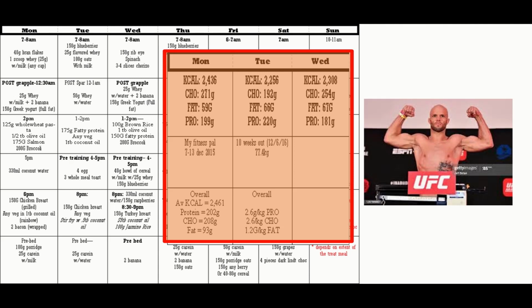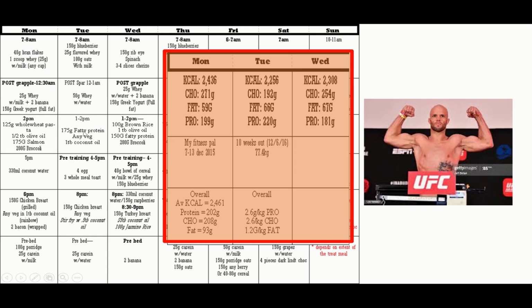Of course, as an MMA athlete, they have to weigh a certain weight in order to compete. So Mike actually competes in the featherweight division, which is 66 kilos. And if I remember rightly, this is around 8 weeks out. Okay, so as you can see, we've got his meals which are outlaid.